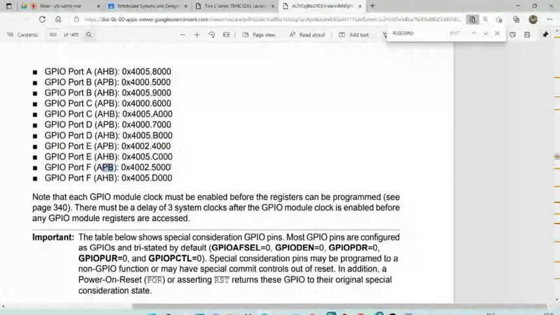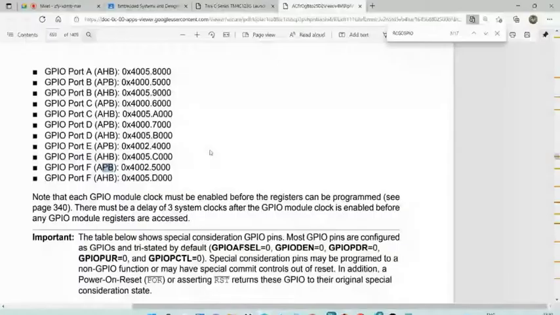Next, we need to figure out three things, because now we know how to activate the clock. Second, we know the base address of GPIO port F. In GPIO port F, we are now interested in some of the pins, like the direction. Direction means whether that pin is going to work as an input or an output.